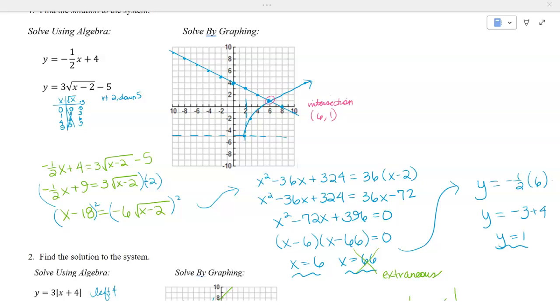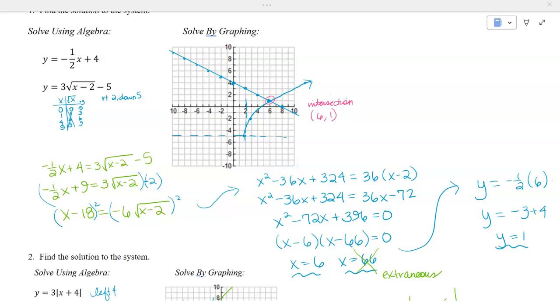Okay, so I graphed my square root function here, and I also graphed my line. And from my graph, I can see that the intersection point is at 6, 1, and we're only going to have one solution. Now, when I solved it algebraically, one thing I do want to point out, I didn't want to have to deal with foiling something with a fraction. So I ended up multiplying the entire equation by -2, so I had a positive x value there. And it made it easier for foiling when I had x minus 18 in parentheses squared.